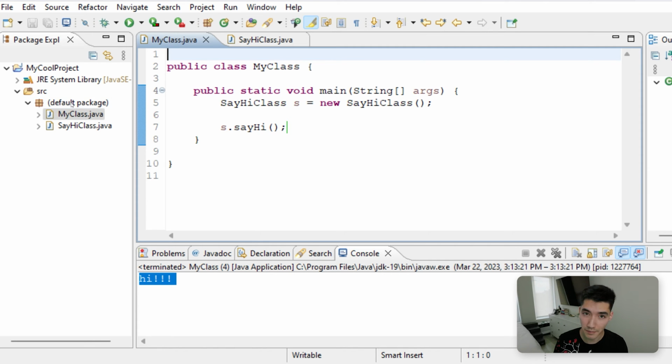If this was in a different package, you would have to put an import statement at the top. And that's what I go over in my other video. But this is really great and really convenient. It also works with passing parameters and any other things you would want to do with the method.